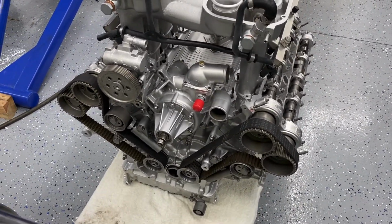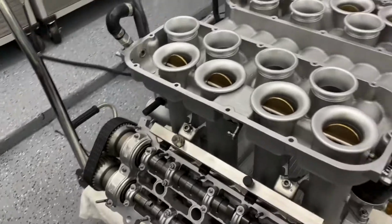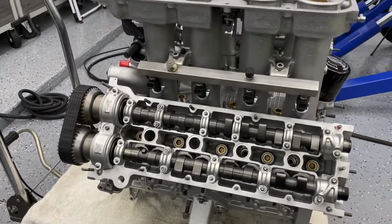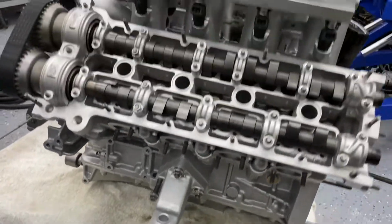So I was able to slide those down there to see what that looks like. And then let's see if I can squeeze between here and show you this side. And then just the cams in there, the bearing caps, and then still cleaning some of the fasteners there, and then some new fasteners on the side here and another mount. So that looks pretty good there.